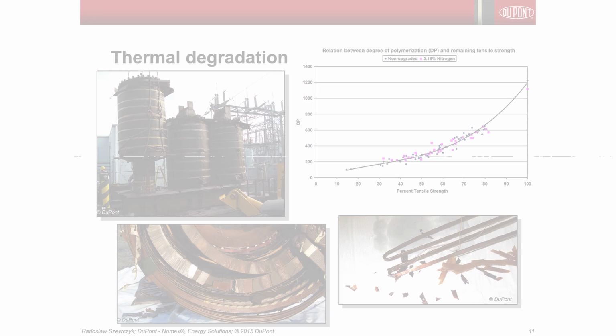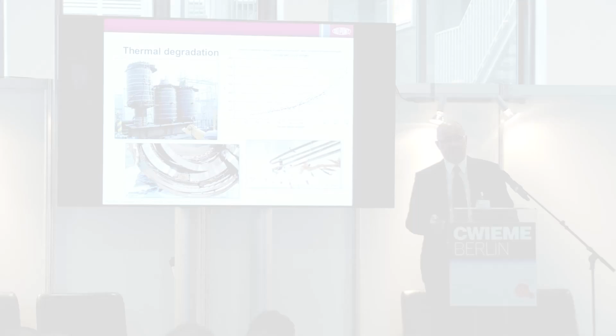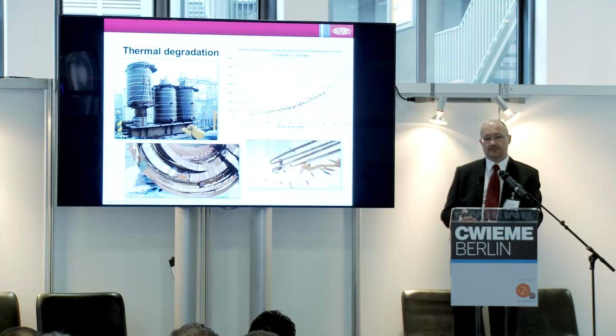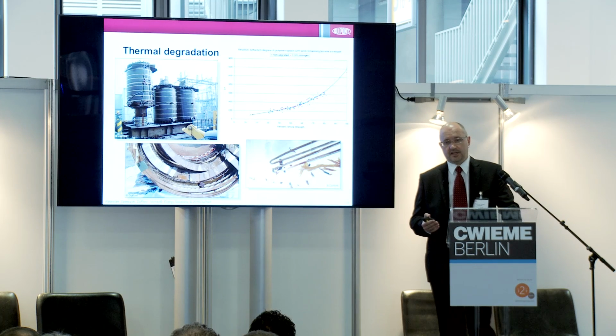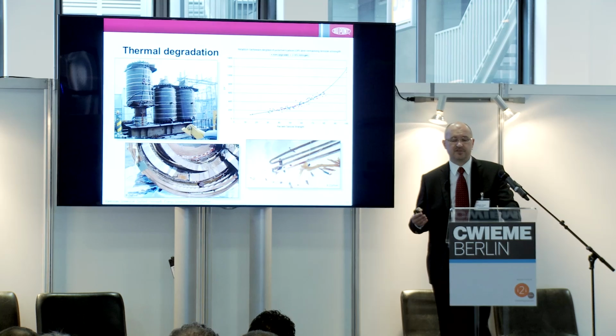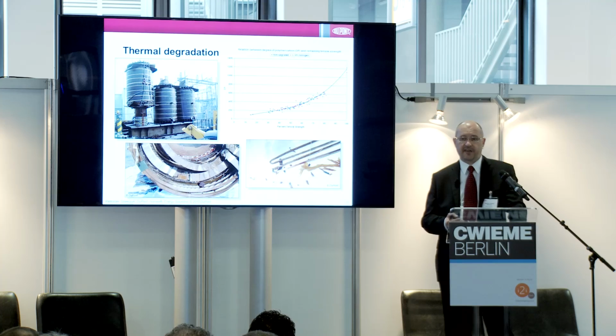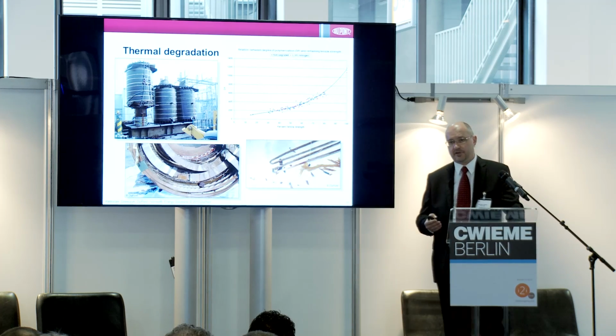So what's the solution which we propose? It is basically based on the fact that when cellulose material is aging, it loses its mechanical integrity. Those who deal with the large power transformers and do the post-mortem analysis, they know that the aged material, the old material, can still withstand the dielectric stress, still maintains the dielectric strength, while mechanical strength is disappearing.